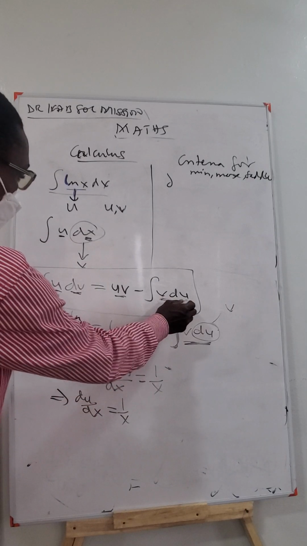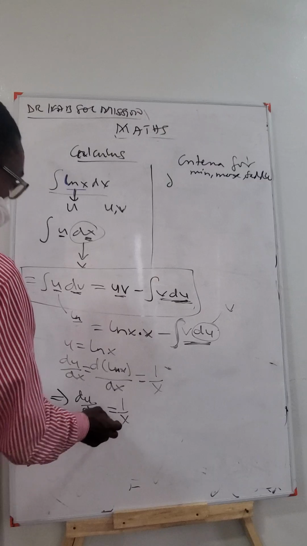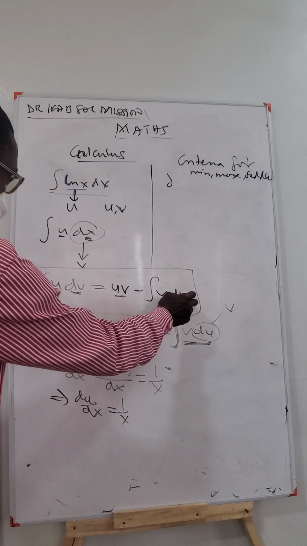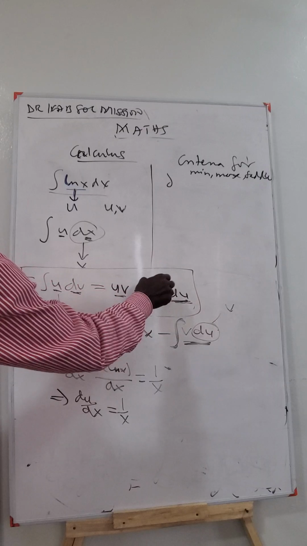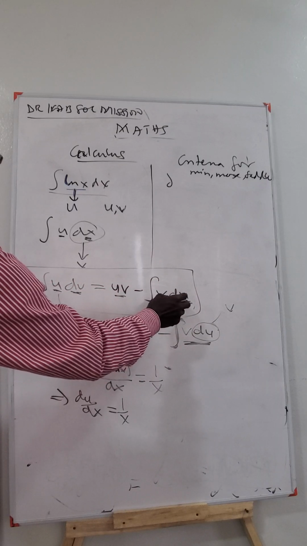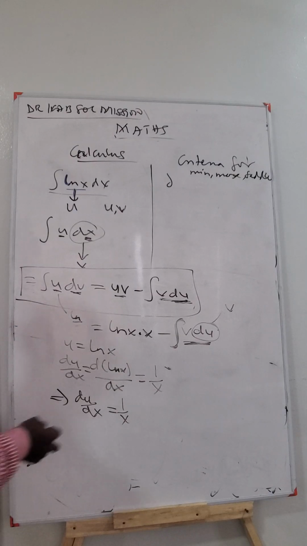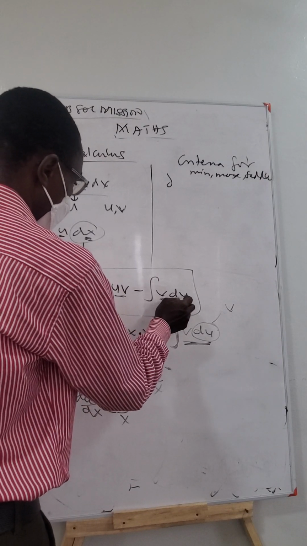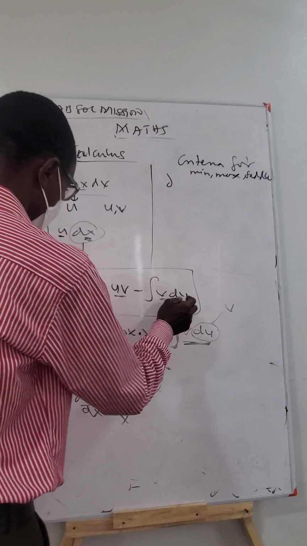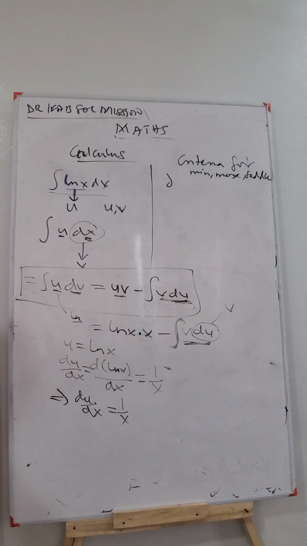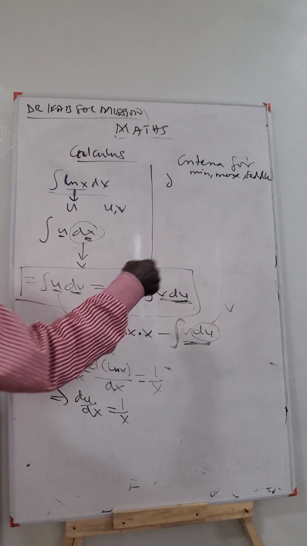We want an expression for u in terms of v. We want to express u in terms of v, so that we can do the integration of this part. We can't integrate v with respect to u because they are different variables. To integrate, you must have the same expression, the same form here. So the v will be able to do that integration. If it is v du, another variable, we can't do that.